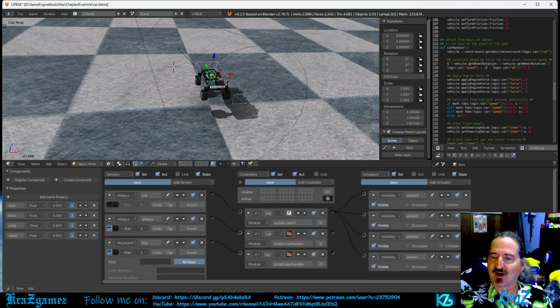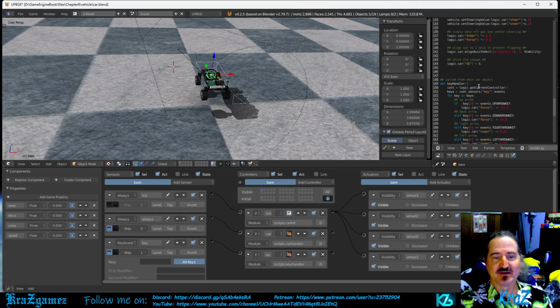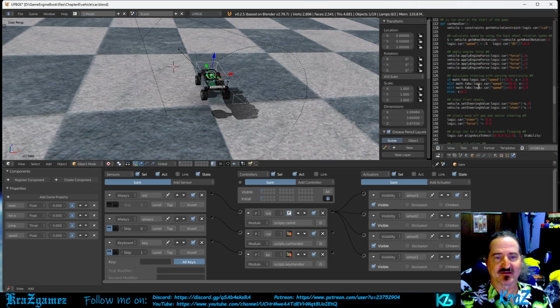The vehicle wrapper has built-in methods such as apply braking, apply engine force, get wheel rotation, and get number wheels, which you can call. So that's this right here, down here. We're going to go to key handler after that. But this gets all of that information and it sets it up, ready to go.